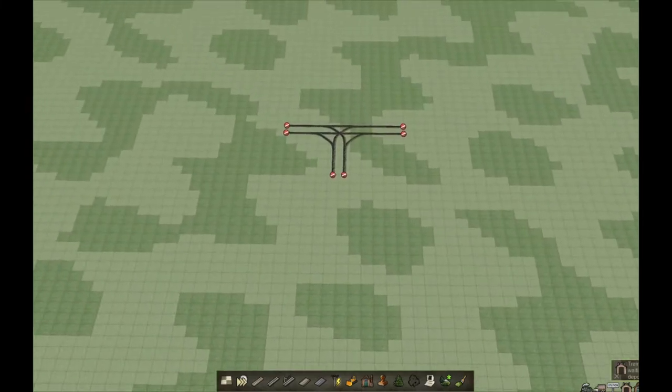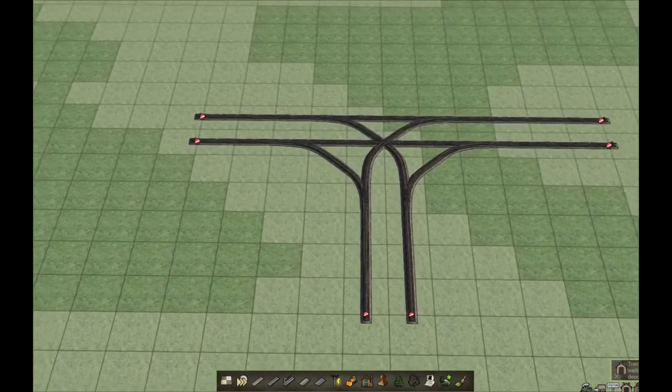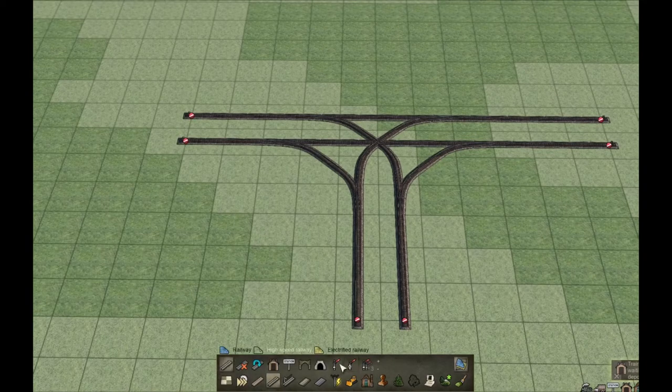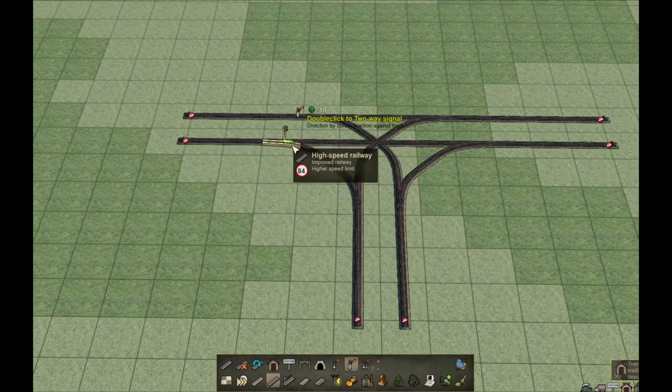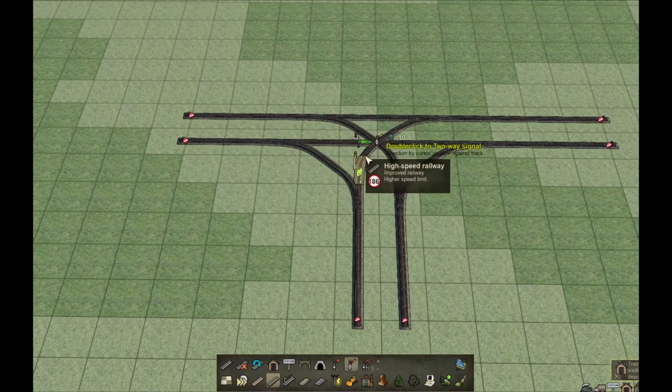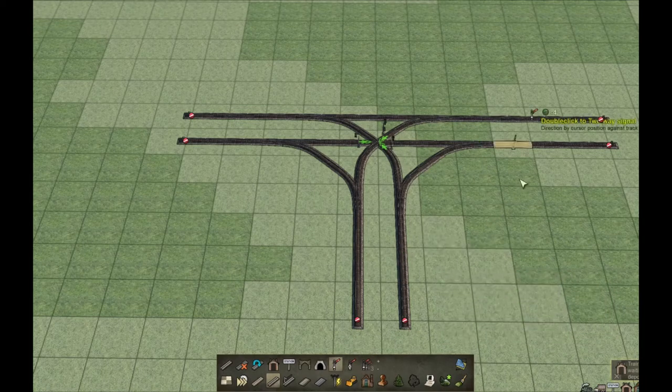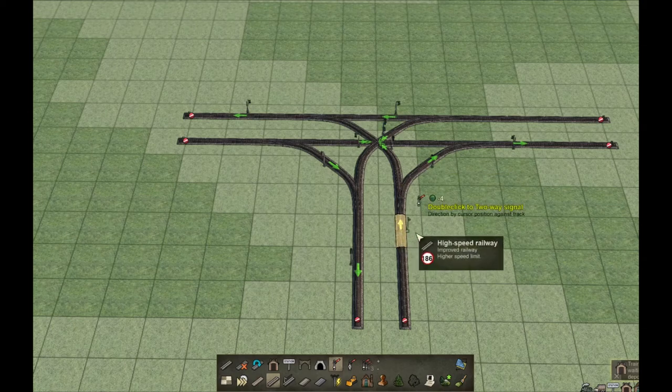What I want to show here first is that it doesn't have to be that simple a crossing. This quite complex crossing works as well with the same rules. So the entry points to the intersection, this is where the train enters. I'm using right-hand driving, of course, it's up to you. So the entry points, let's make them all chain signals, and the exit points will be all block signals. Now here, this is an entry point, obviously it's not an exit point. Which signal should be here?